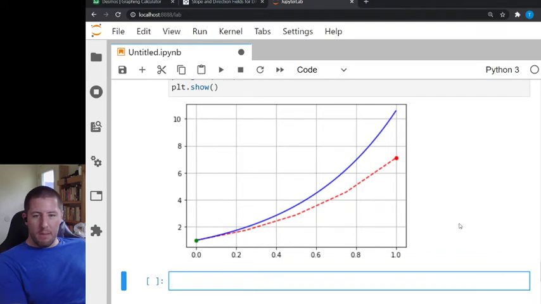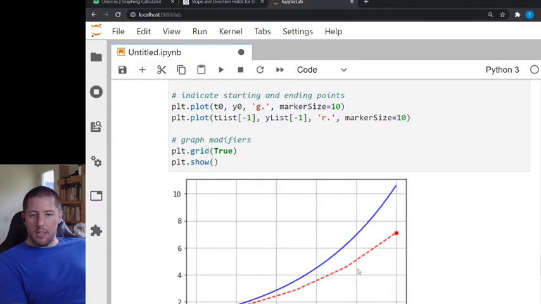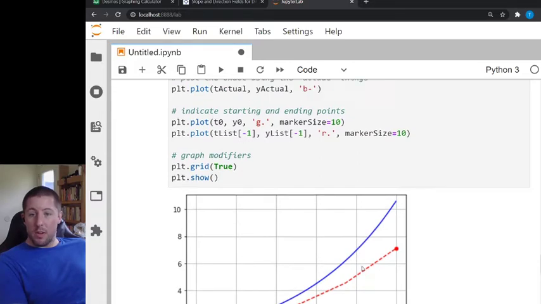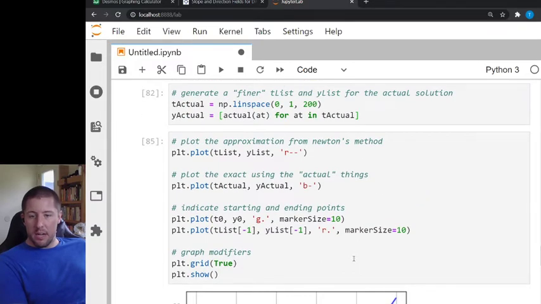Oh, baby. Oh, man, this is cool. So I can still see the jaggedness of my dashed line because it's only 4 parts. I can see where it started and where it ended, and I can see that it's separating. One last thing I want to do is, since there's two different graphs on one graph, I want a legend. So let's add a legend in here.